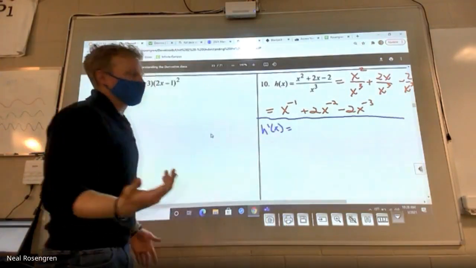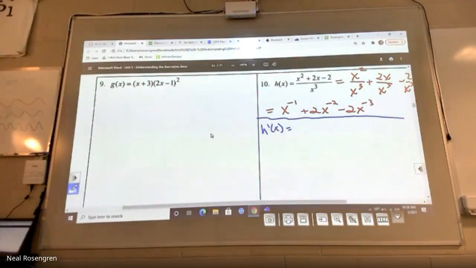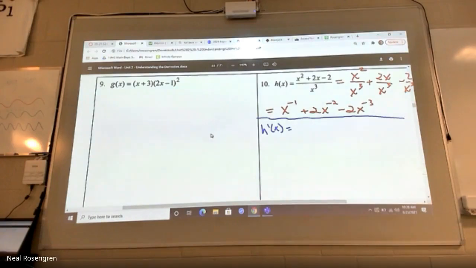And sometimes we don't have to do all of that prep work ahead of time. If it's written the way we like, then we just jump into it. But if we have to do some rearranging, that's the best way to deal with those rational functions that just have one term on the bottom. If that was x squared minus 1, we'd be in trouble, and we need chapter 3 for that. But let's do it.